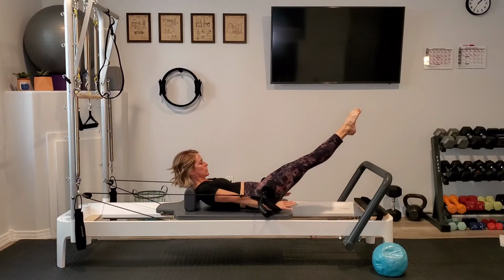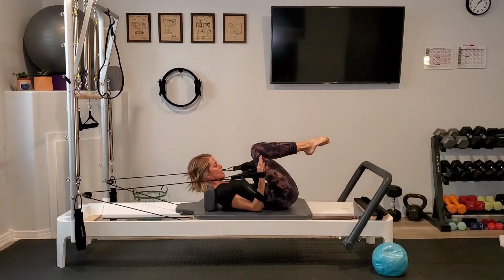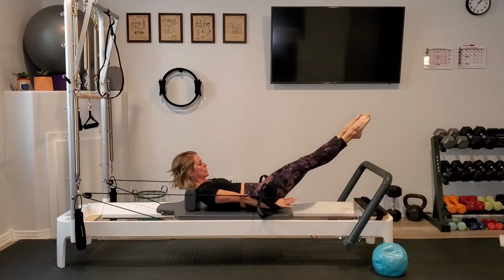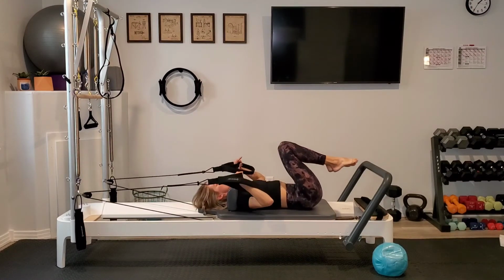Two more. Extend out, open, close, in. Last one. Open, close, knees in. Fingertips up and rest back.